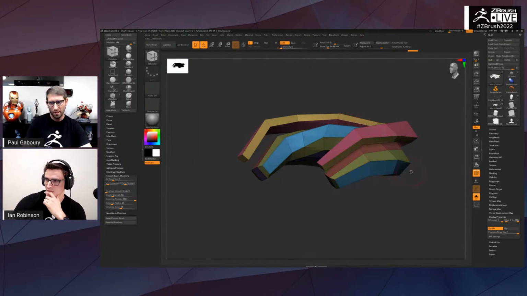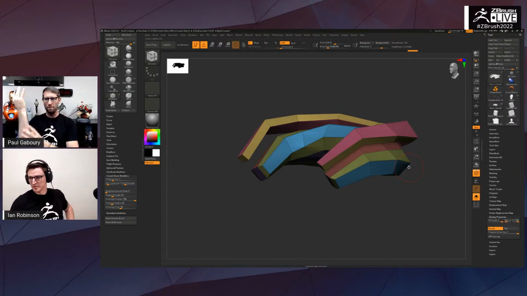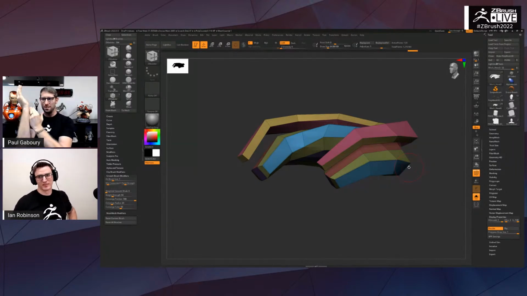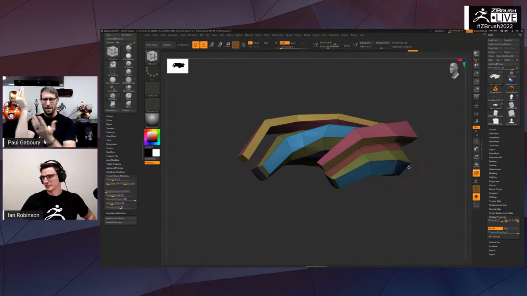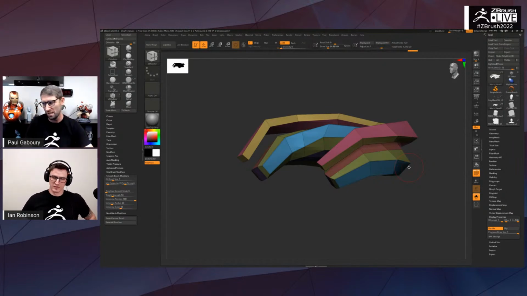This is super useful, I do this all the time. Especially when I'm making a character and there are some nice things wrapping around the arm and everything, I can just use the existing topology and rip it off. And now I've got a new subtool to be whatever that's going to be. There are so many ways to use this, so it's something I use quite often.